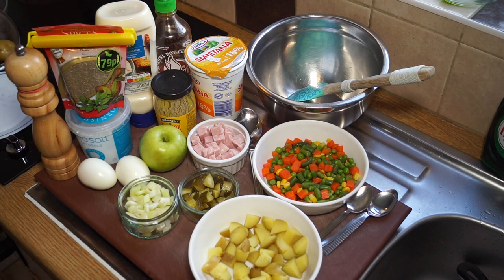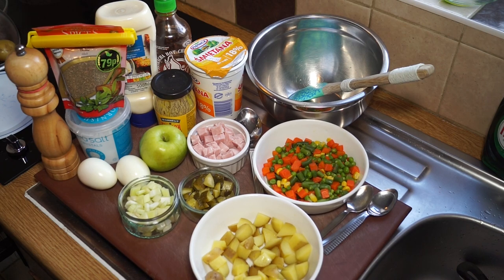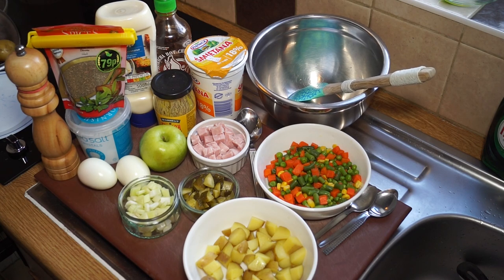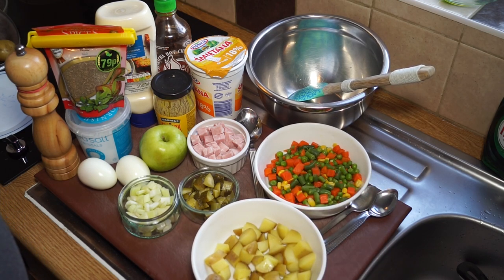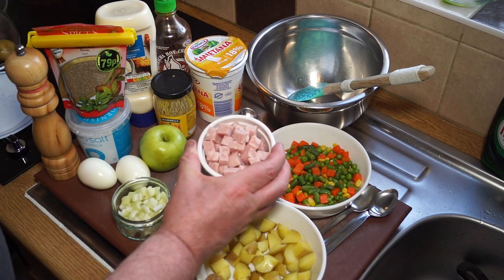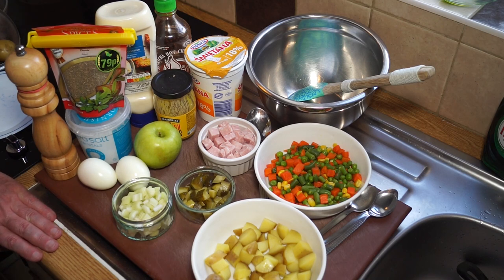Let me take you through the ingredients I've got for mine. I've got some potatoes — about a standard mug full of diced potato, cooked and diced. I've got a pre-frozen vegetable mix which I cooked up, not for too long because I didn't want it to get too overcooked — I want to leave a little bit of texture in it. I've got some celery, some dill pickles or sweet and sour gherkins. I've also got some chopped up luncheon meat — you can use cold sausage, ham, roast beef, anything you like for that element, all chopped up to about the same size.